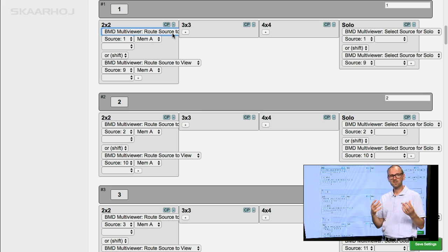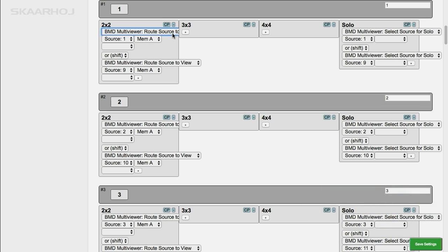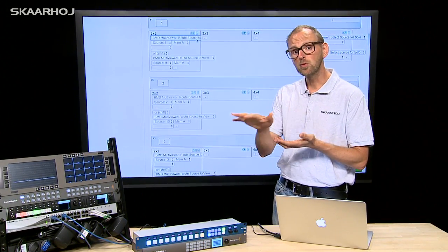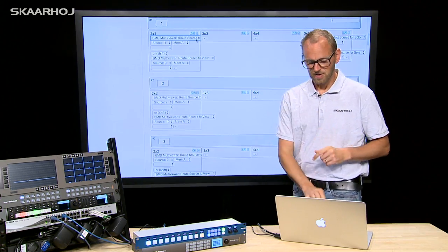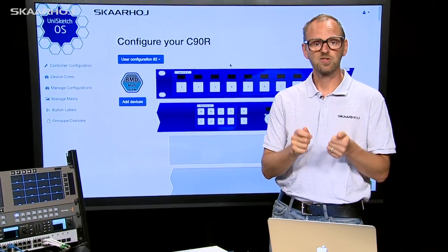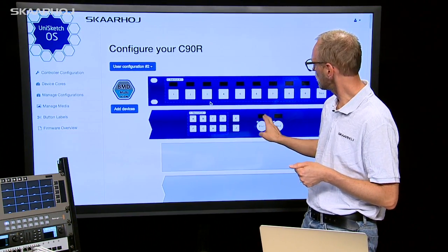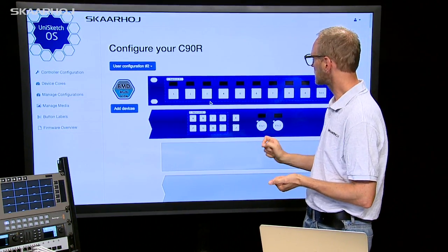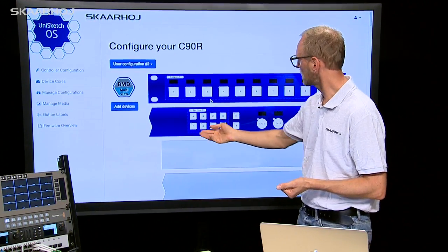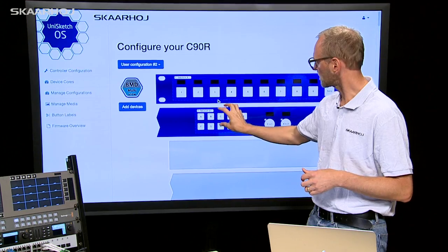What is memory A? Well, as I say, memory A is the destination of this route. Whenever I press it, it will move this source to memory A. And memory A is somewhere else set to the view that we want to address. We remember from the presentation that this block of buttons was used to select the view. But it was also special in the sense that, depending on whether we had a 2x2, 3x3 or 4x4 state, we had only these four buttons, or we had these six buttons plus the shift key giving us access to another three and so forth to do the routing or selecting the view.